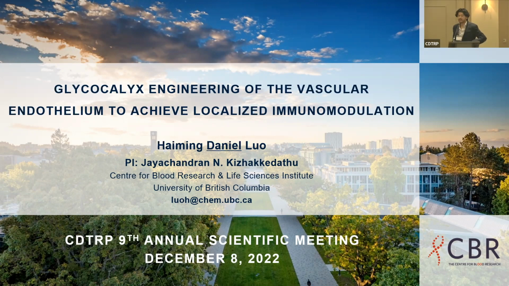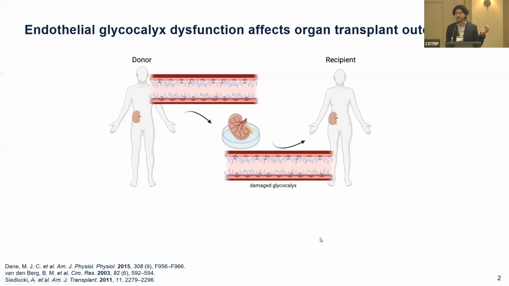Thank you so much for the introduction, Java, and thank you, CDTRP, for allowing me to speak on this subject today. So to begin, you guys are probably very familiar with what this schematic is trying to convey. We have a recipient, we have a donor, somebody needs an organ. The organ is going to exist outside of the body for a period of time before it's put back into the body.